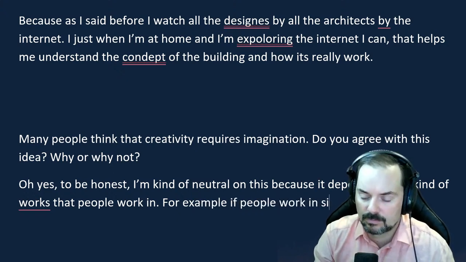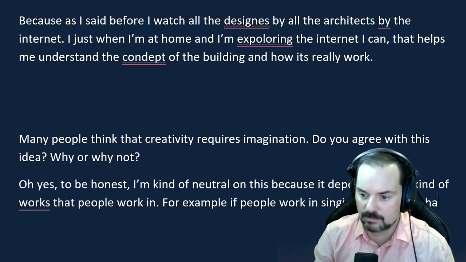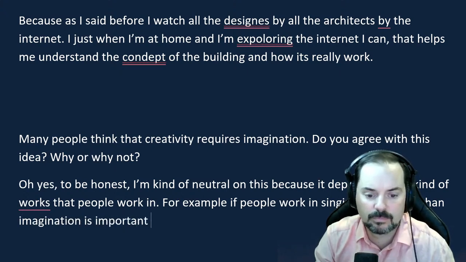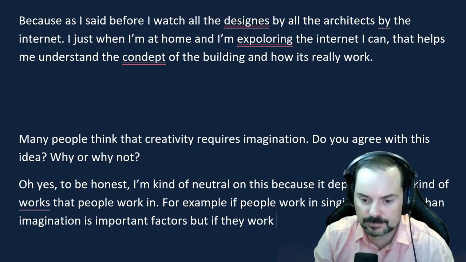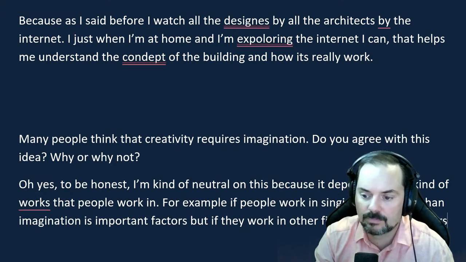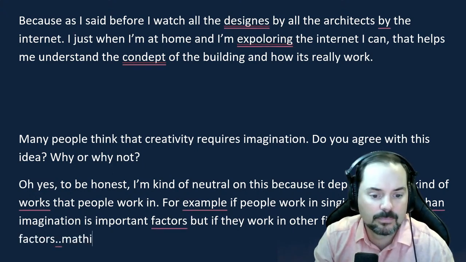But if they work in other areas, I think along with creativity, there are tons of other factors or criteria that can help us to be creative. Even sometimes mathematical stuff can actually help people to be more creative. So I'm kind of neutral on this.